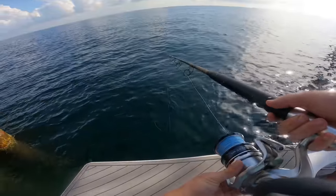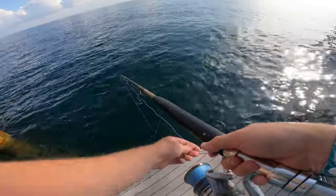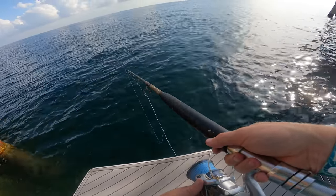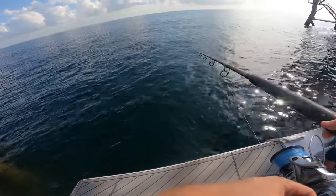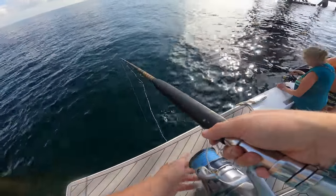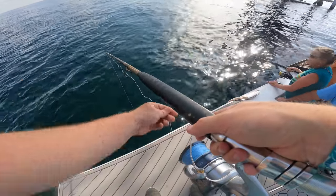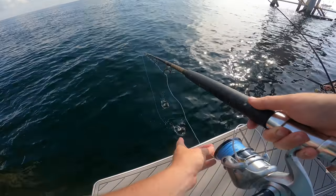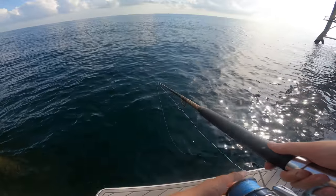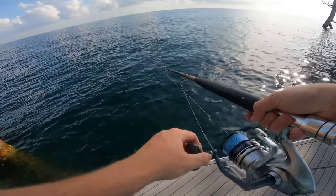Oh, look at all of them. Look at all of them. I've got them on your side. Yeah, if you don't have them over there, I'd definitely come over here. He did not want to eat it. How far down do you let it go? I go down. Keep letting it go. They'll bonk it. Okay. Yeah, let me do that so he can have a better spot.